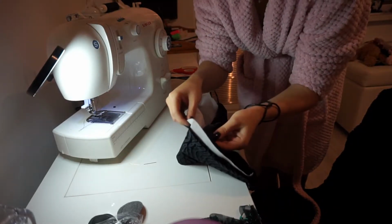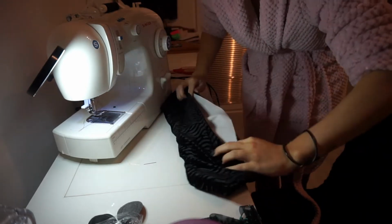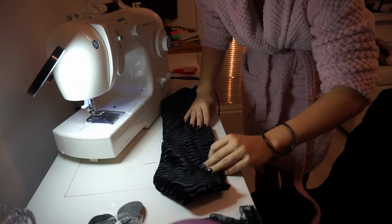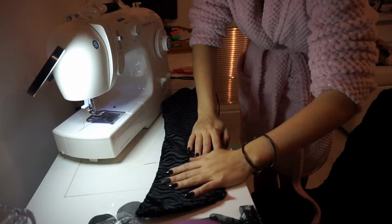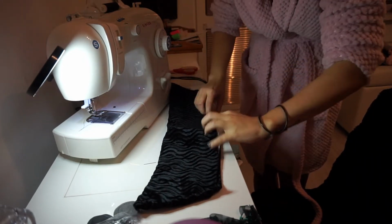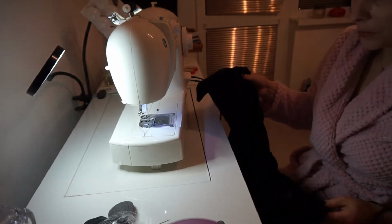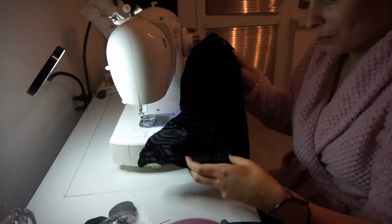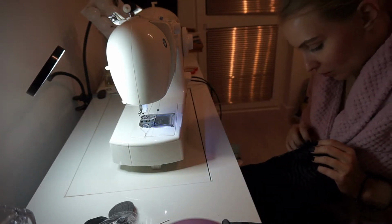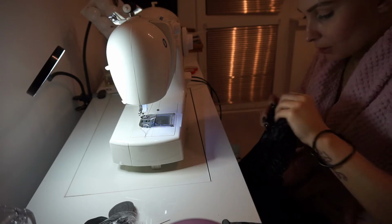So I had to undo this neck part because I figured that I'm going to put the cape inside to make it look more neat, because I tried to apply it to the neckline in many different ways, but it was really hard. So I think this is going to be much easier to hide the messiness that would be here if I didn't do this step. Okay, so I stuck this bottom part to the neckline and it was really hard. Now I have to be really careful so the back part would be nicely covered, and also the front.